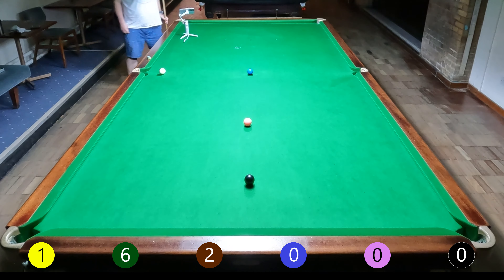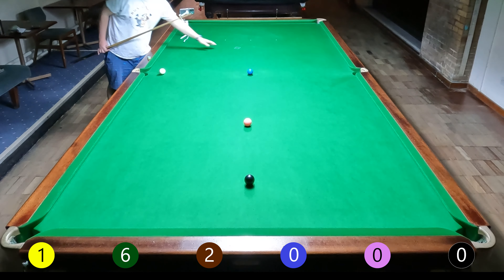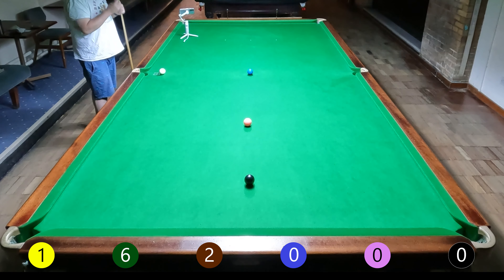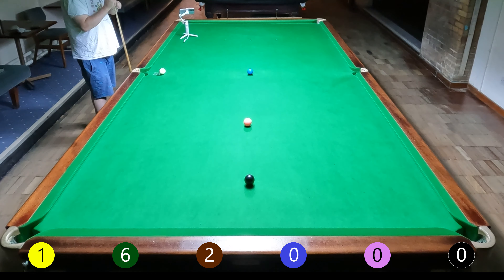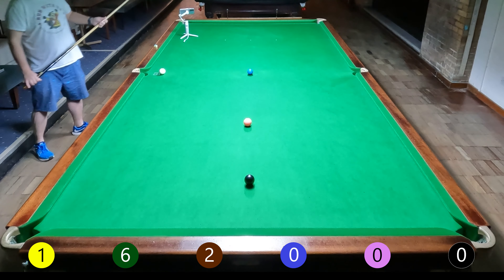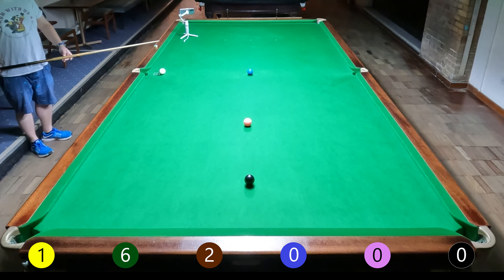My hand is on the cushion, which is not ideal either. It could do with the cue ball being a bit further away. But it actually goes in that time, and the cue ball runs back and cross past the brown, but maybe it's not quite far enough as it's ideal. But I do take this position, and as you see, I've already moved on to the brown.